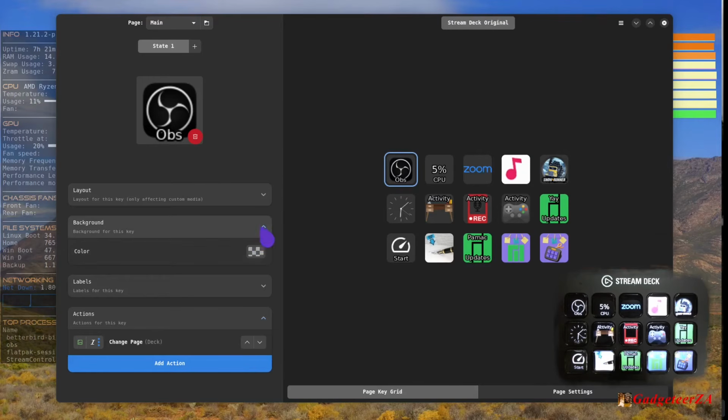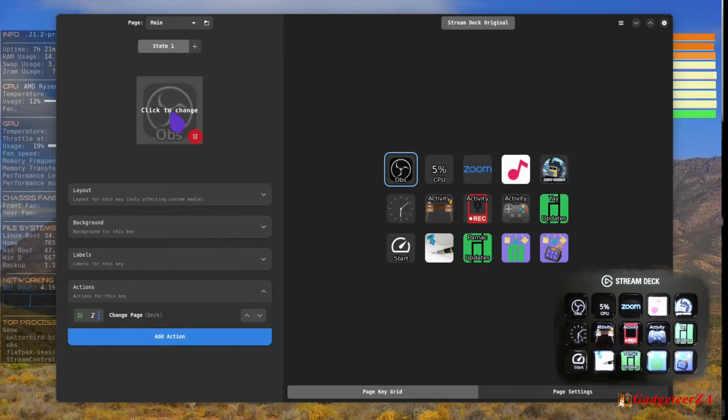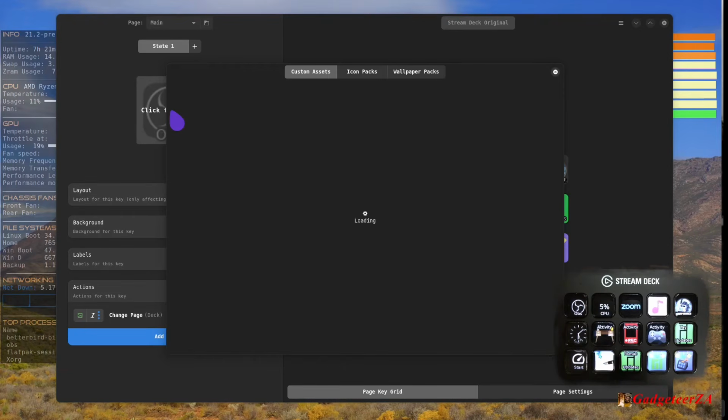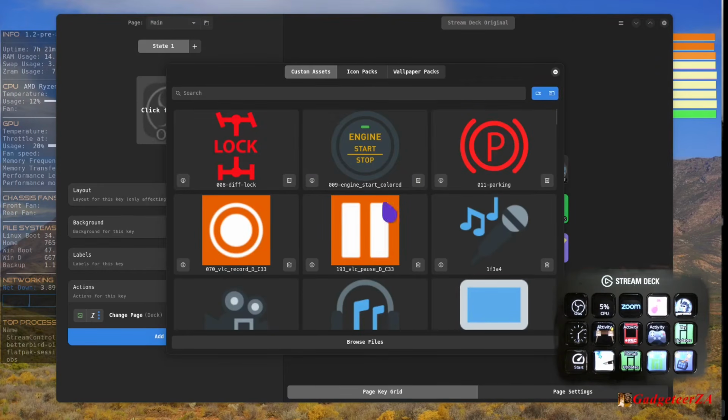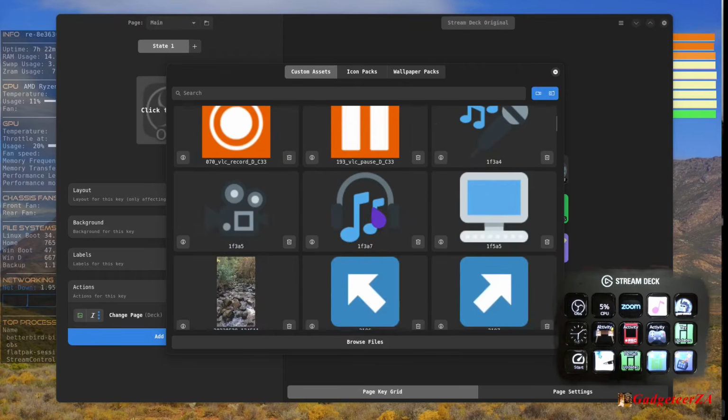And maybe while we're on that, let's just show you the icons as well. So you can either delete your icon or you can click on it to change it. By default, it's going to take you to the various icons that you've already loaded or made use of. And in this view, you can just click to select it, but you can also delete it from the drive where it's saved.